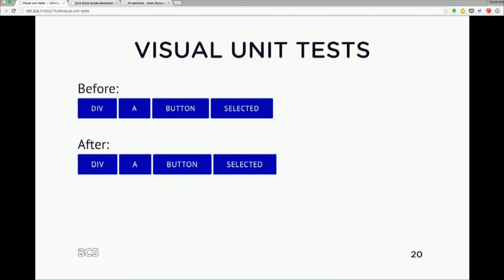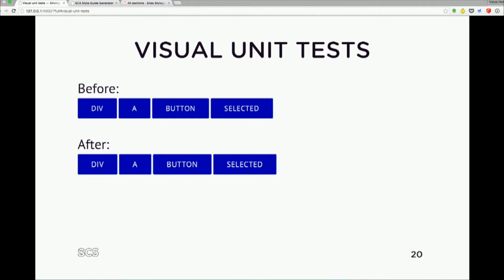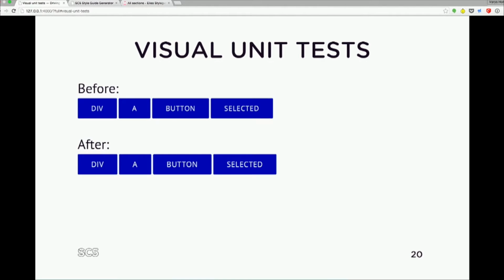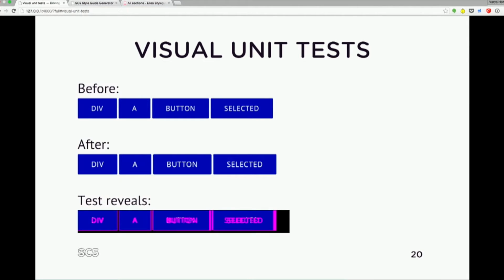Like here, there are two screenshots of the same component, and I think people would barely see the difference, especially if they are not together, like in this screen, but on two different windows. And so when testing changes, it's sometimes not very convenient to just look at them. We need to have some automating thing. For example, compare the previous version and the current one with screenshots taken, where you can automatically spot that, okay, something is wrong. We probably used another font color, or font size, and it spoiled our buttons. They are not good anymore.